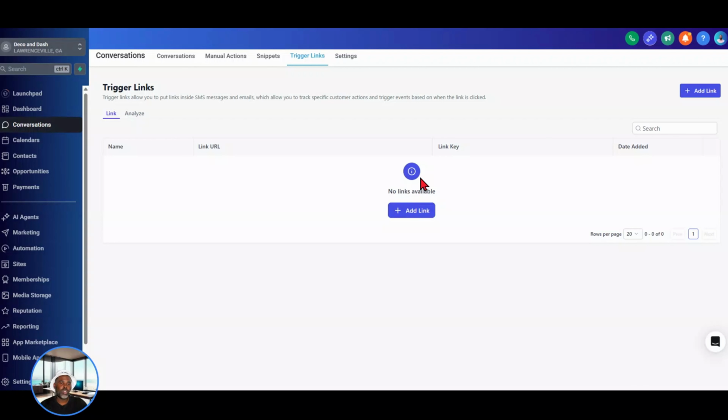If they don't book the appointment, then you'll send some follow-ups to remind them, hey, we've noticed that you were going to set an appointment, but you haven't. Here's a link to go back to the calendar and get your appointment booked. So these are links that trigger certain actions through workflows. And this is a great place to automate some things as far as what's happening inside of your communications with your customers.